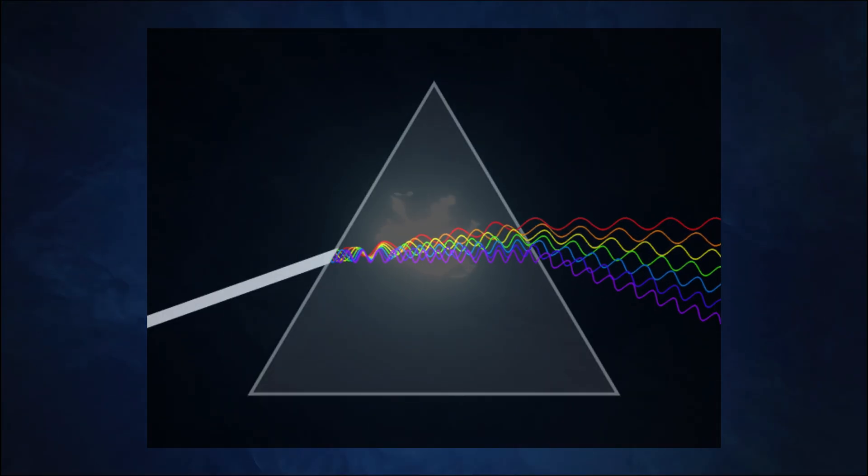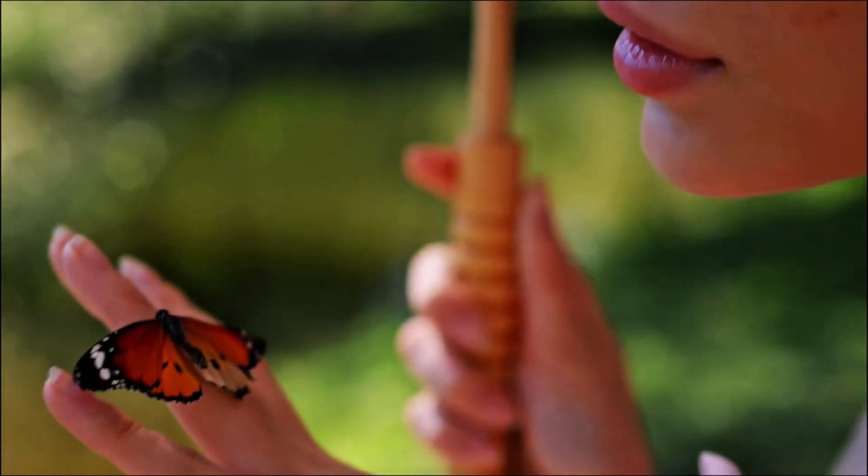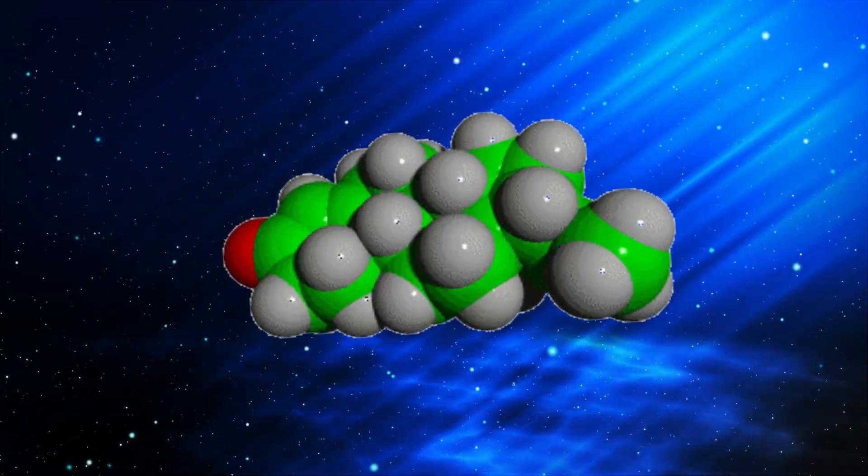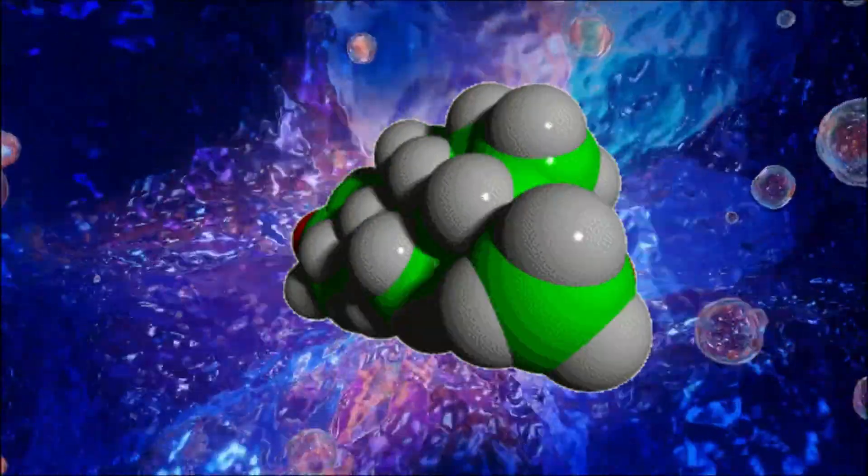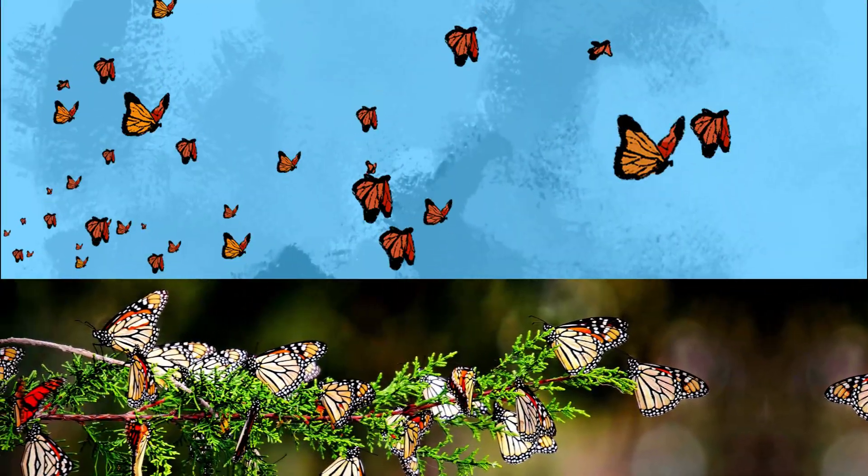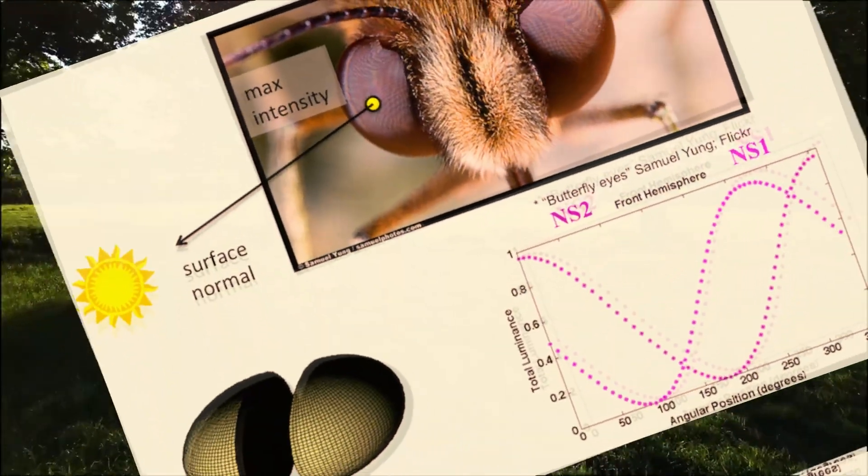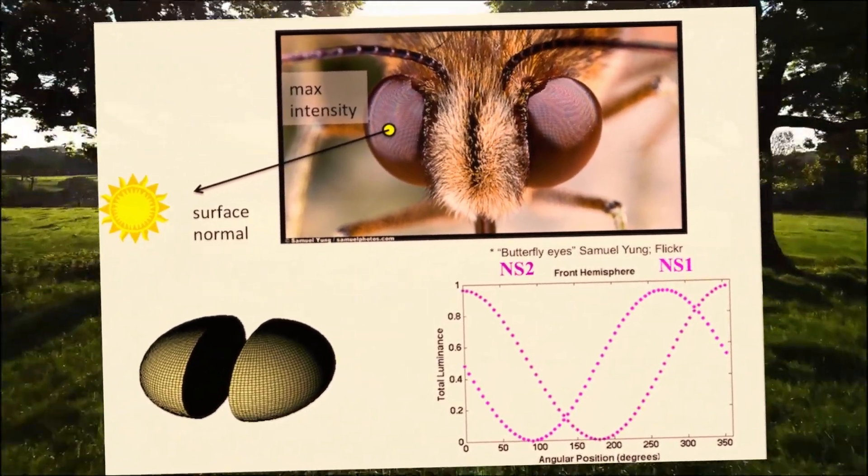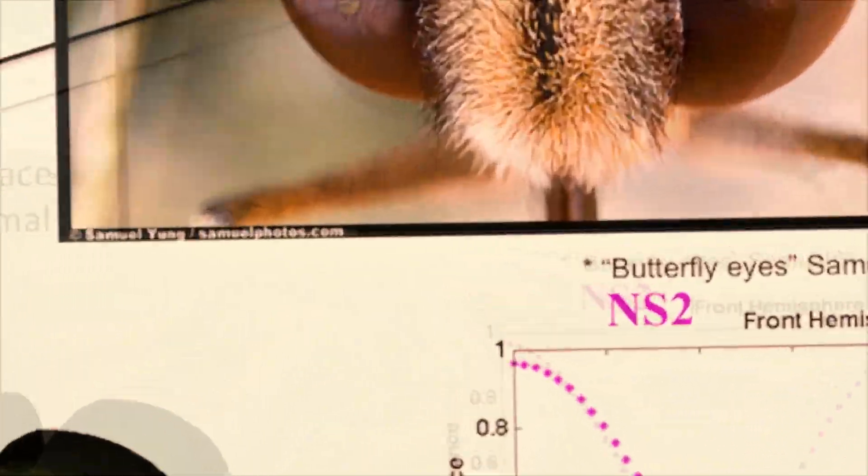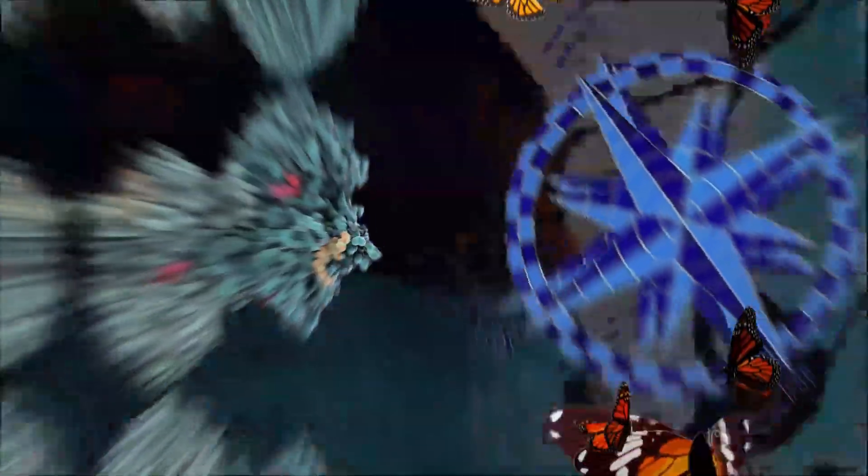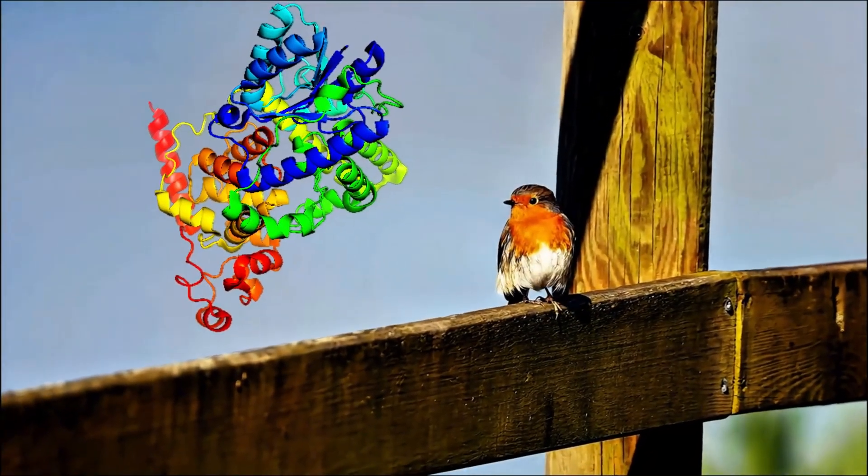The specific preference for blue light in both monarch butterflies and robins is rooted in the unique properties of blue light's interaction with specific biological mechanisms. Monarch butterflies use a combination of a time-compensated sun compass in their antennae to navigate during their 2,000-mile migration to overwintering sites. Their magnetic compass is influenced by blue light through the reaction of the same cryptochromes utilized by robins.